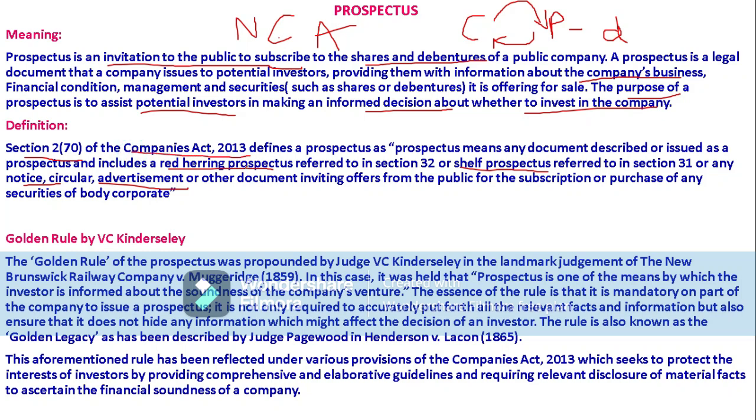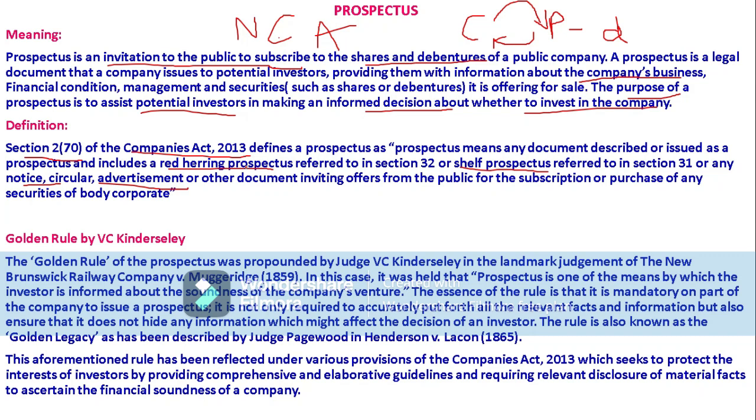So finally, what does a prospectus mean? When a public company is collecting capital by issuing shares to the public, it has to issue a document called a prospectus. A prospectus is a document which contains information about the company. It invites investors to buy the securities offered by the company, and the prospectus must contain true and factual information as investors decide to invest on that basis.